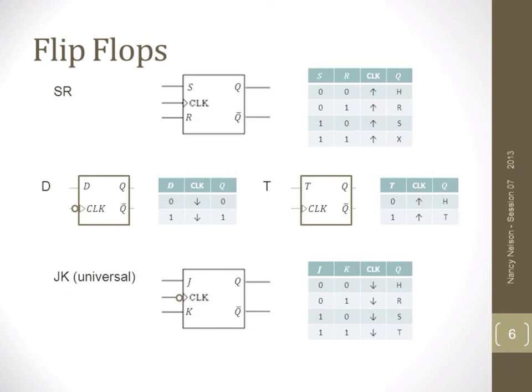Our universal flip-flop has a J and a K input that 3/4 of the time, in other words the first three rows in the truth table, acts like a set reset, but if it goes into that final state where both of them are active, it acts like a toggle flip-flop. Again, we can see with the bubble here, we're on a rise or a falling edge of the clock, giving us our Q output and its inverse.